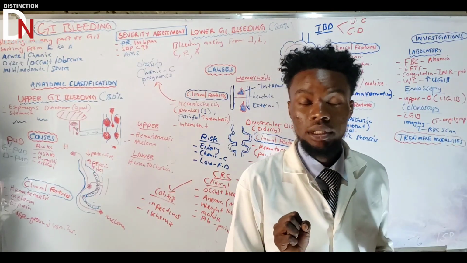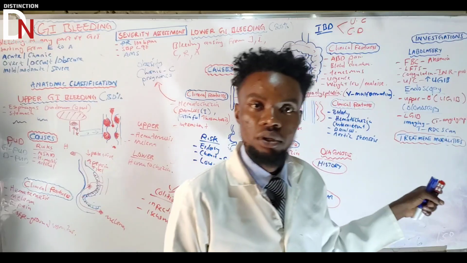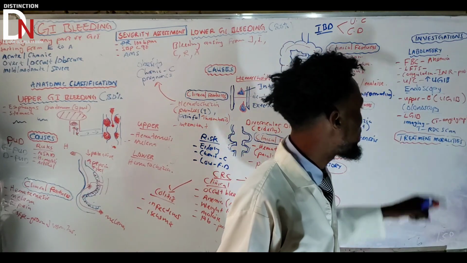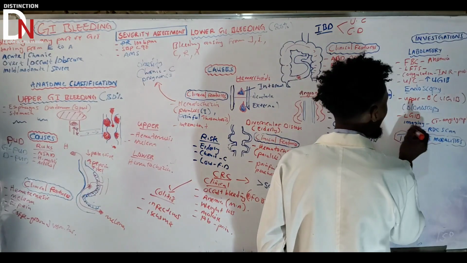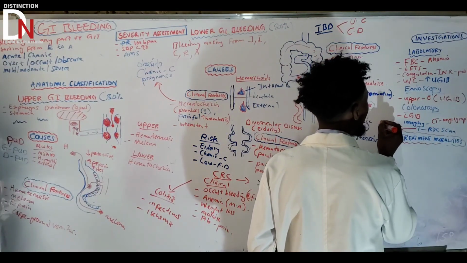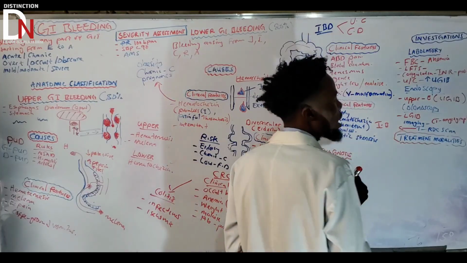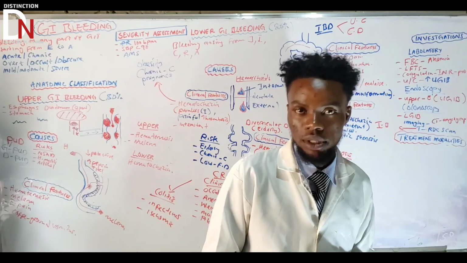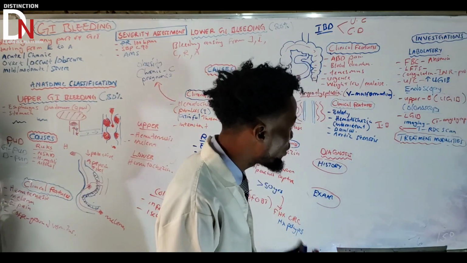If the CT scan fails, after endoscopy and also colonoscopy, then what are you going to do? Now you can do the tagged red blood cell scan. This one is going to show those intermediate type of bleeding, after the CT scan fails to find out the source of that intermediate type of bleeding. Very, very important. You need to know that.